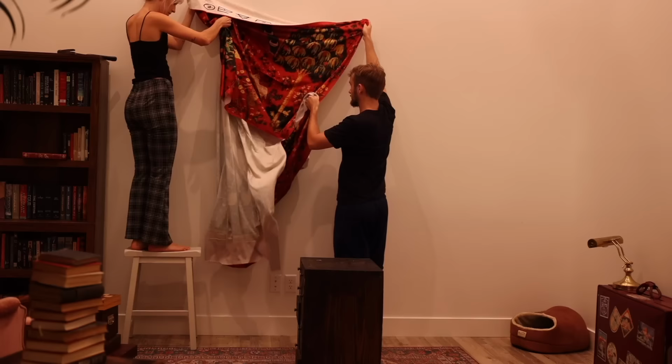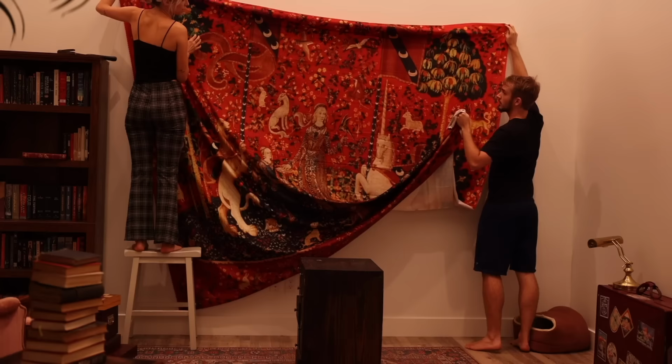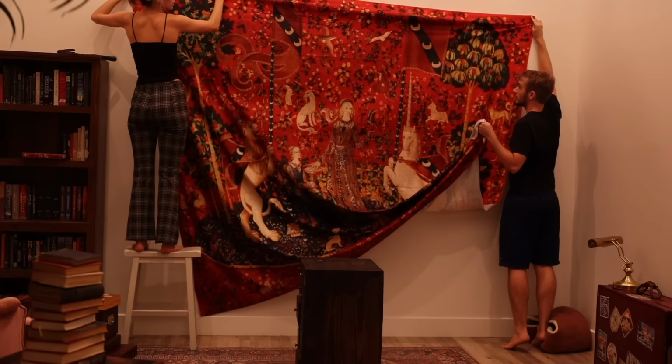To hang up this tapestry, I used some weather strip nails. I prefer to use these for something that's lighter just because it makes a really small hole and it's easy to cover up. This tapestry I did purchase from Amazon. It was $39. A really good price for something this size.